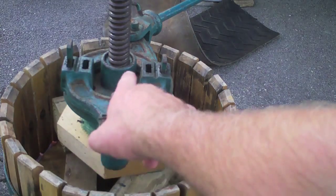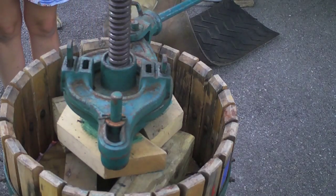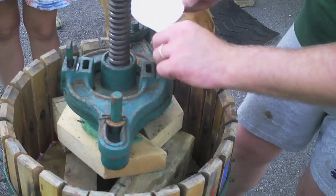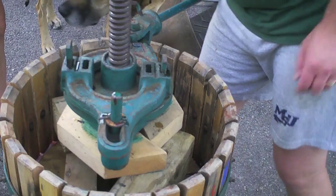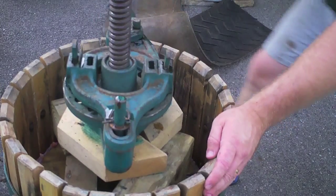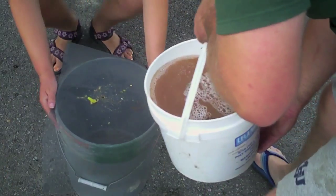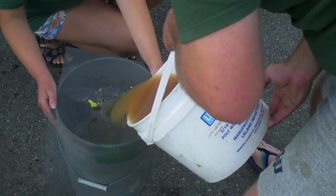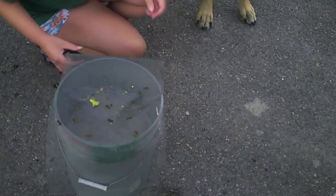Alright, so the outer ring is high speed, low torque. The inner ring is low speed, high torque. Olive oil on the moving parts, something that won't mess up the mechanism or our cider. And see what happens now. Get back, dog. Thank you, dear. Get your hands out of the way.